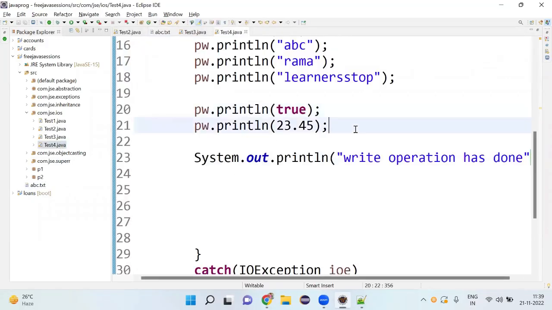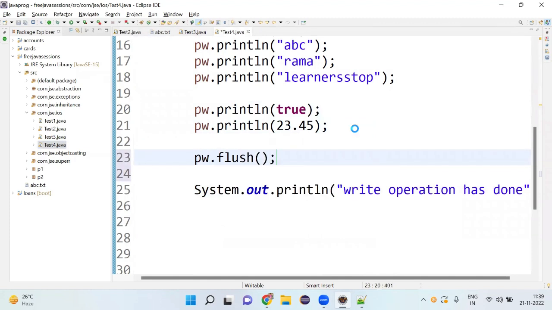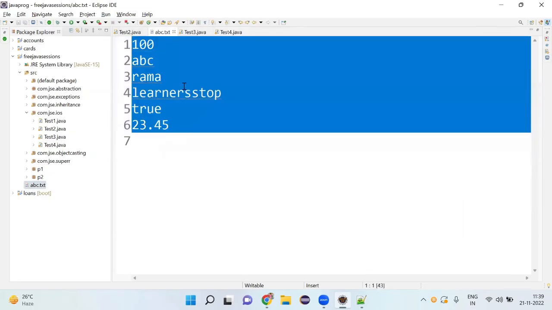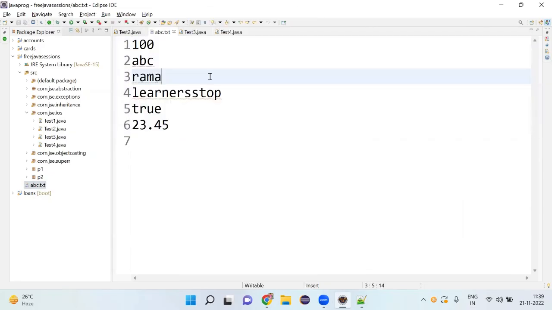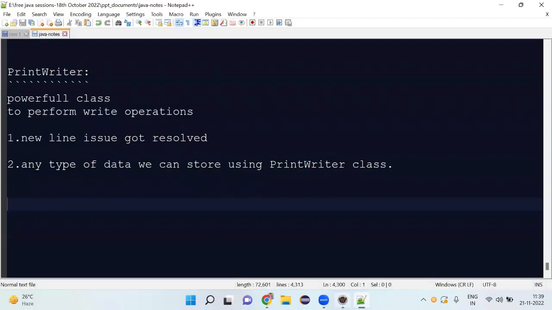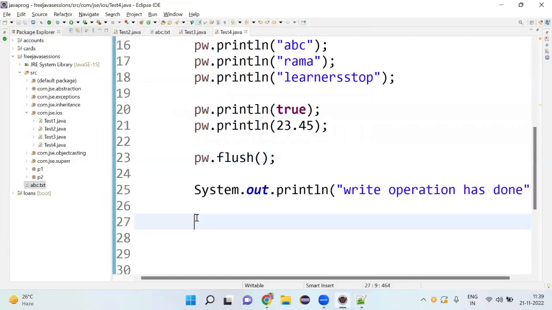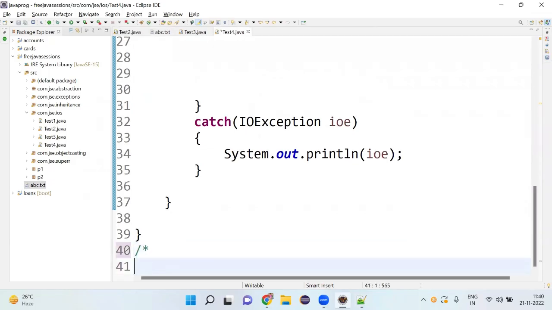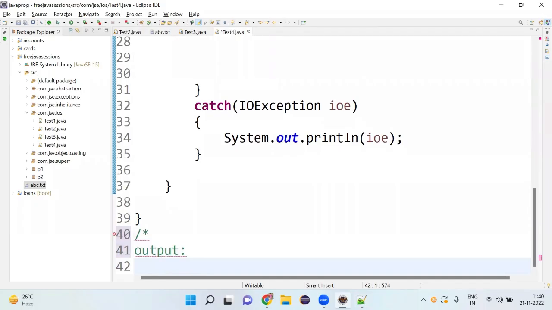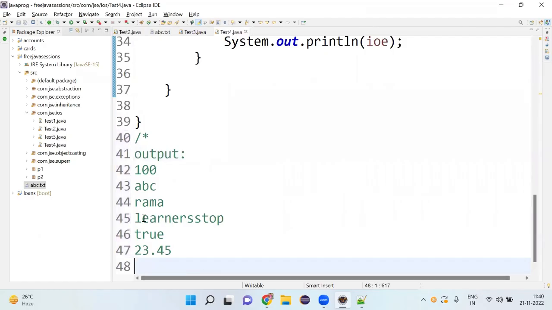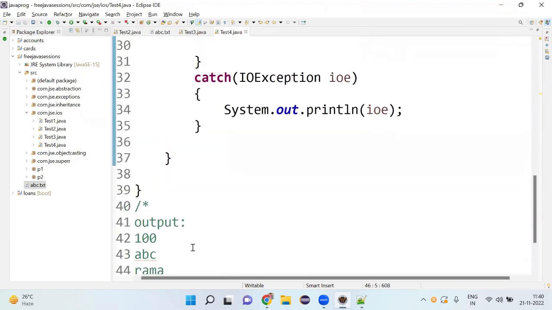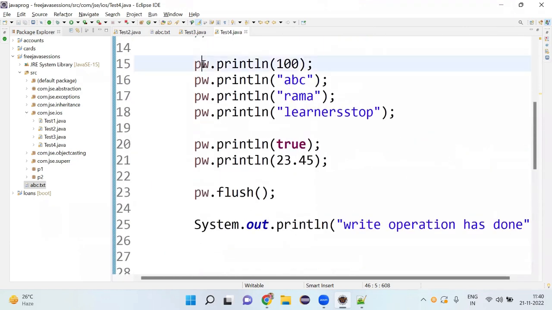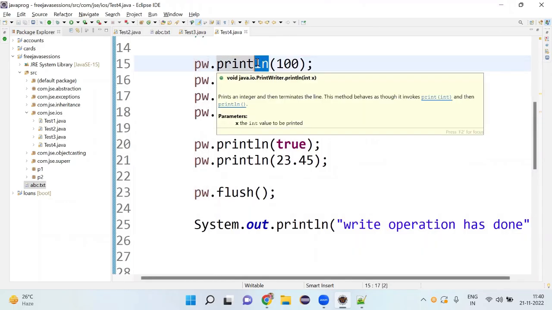As I told you, whenever you are performing any write operation, please try to call the flush method, then only run it and open abc.txt. Now if you observe this output, save it. Yes, 100 is getting stored, then abc, rama, learners tab, true, 23.45. So any type of data you are able to store, and just by adding ln, line separation is also happening.